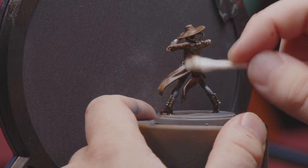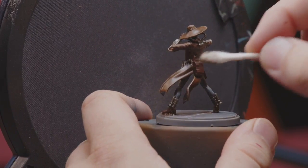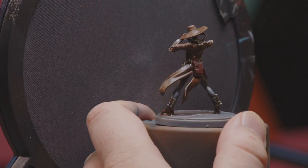Test it out. Do it the way you want. Obviously, I'm looking for speed here, so having to stop the process, seal it, wait for that to dry, come back to it, that's not my life.